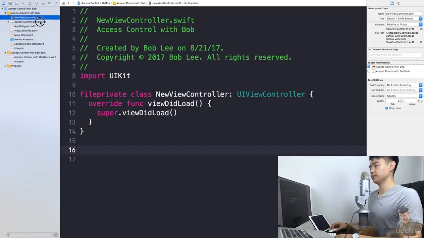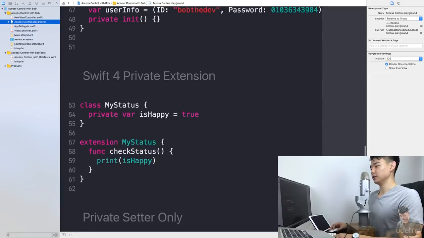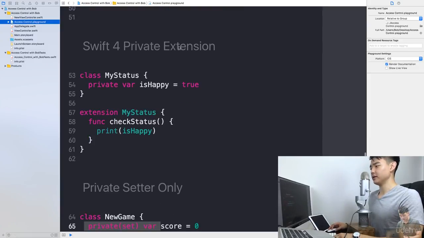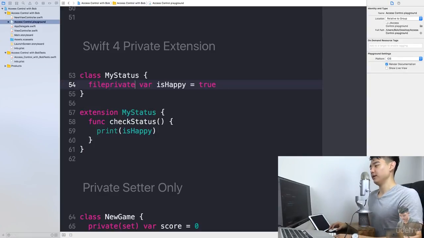So let's come back here. In order to use extensions in the past, let's come back to the fileprivate extension. In the past, you could not call this private. You had to write fileprivate in front of every single variable. So if you want to use an extension, you call it fileprivate. It became kind of repetitive. But now you can call it private, and you can still use it.